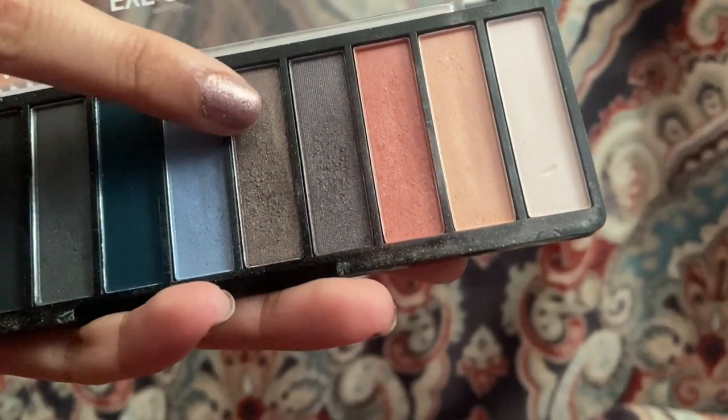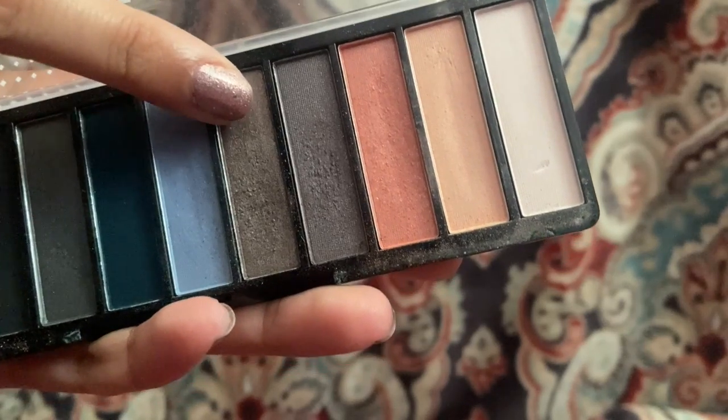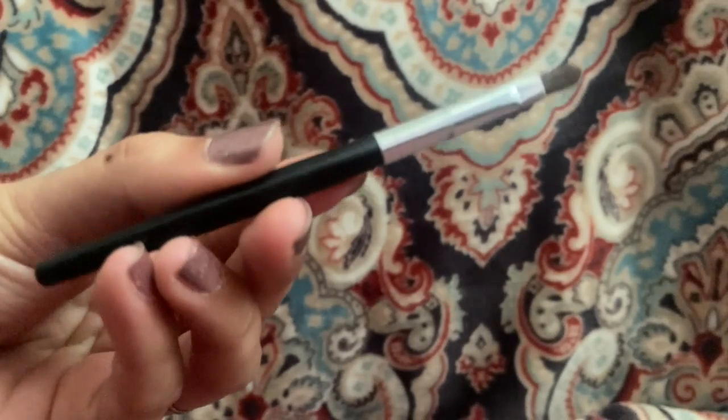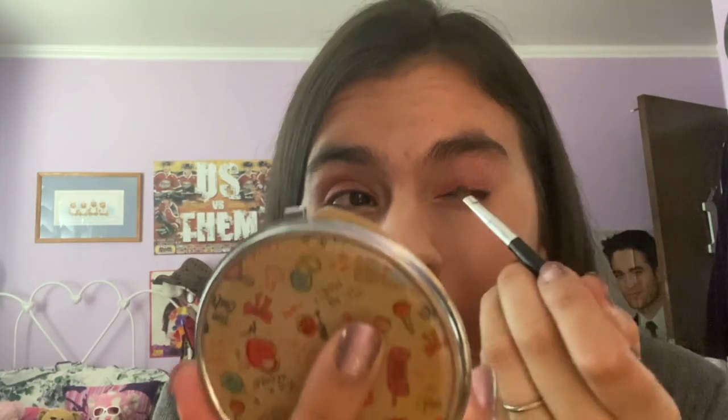Now I'm going to be applying this sort of really dark gray shade, and this is going to be going into my crease and outer edges of my eyes. And I'm going to be using the smaller brush because I'm going to be forming the shadow into a wing. Once I get enough shadow that I want, I'm going to be applying the shadow into the crease of my eyes right there, as you see as I'm applying it.